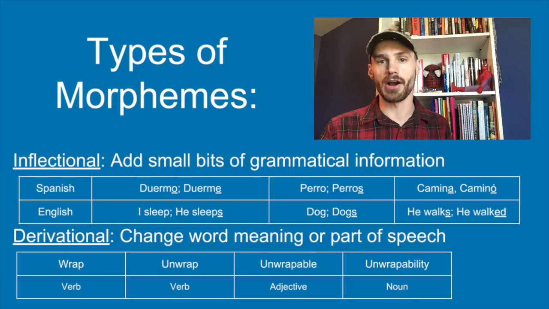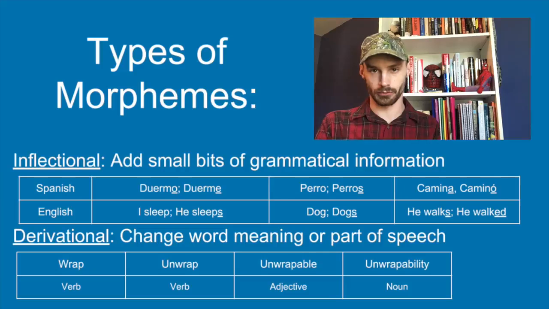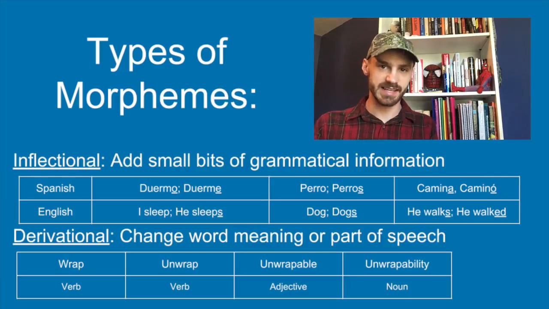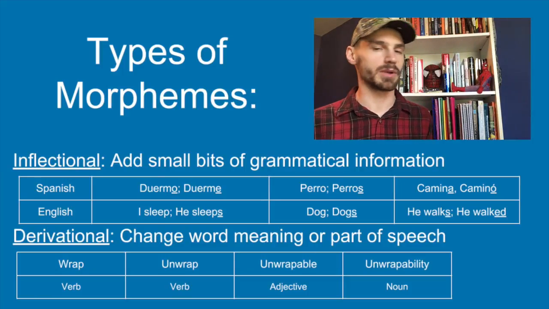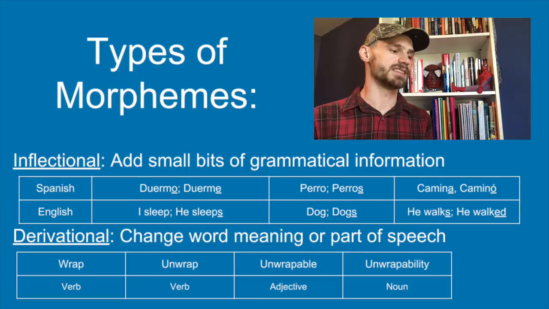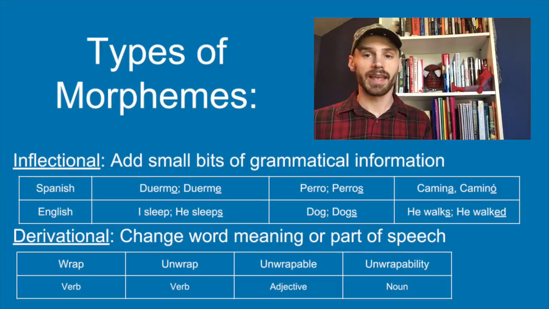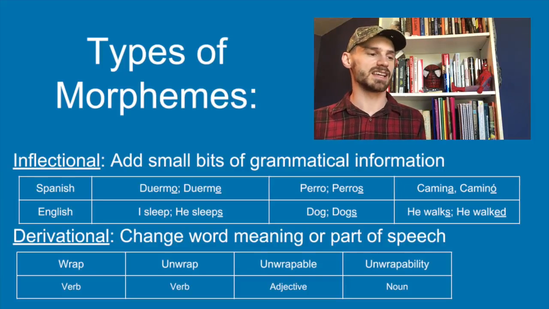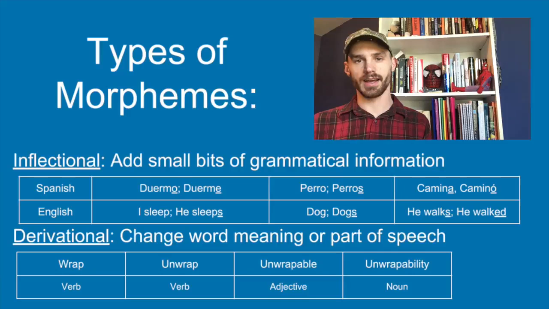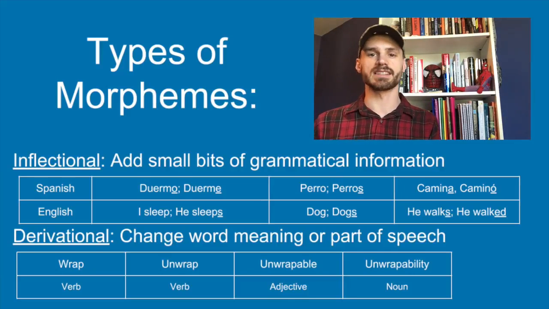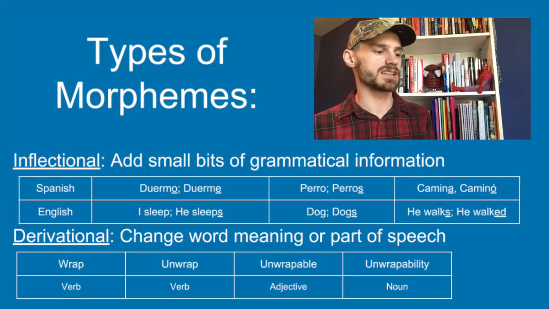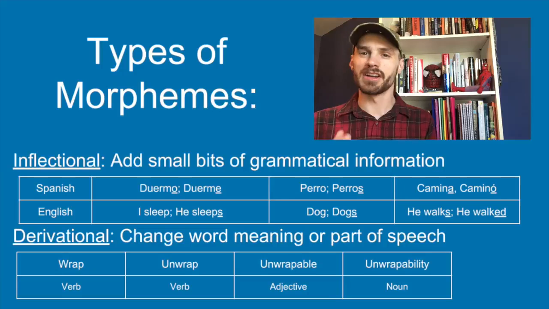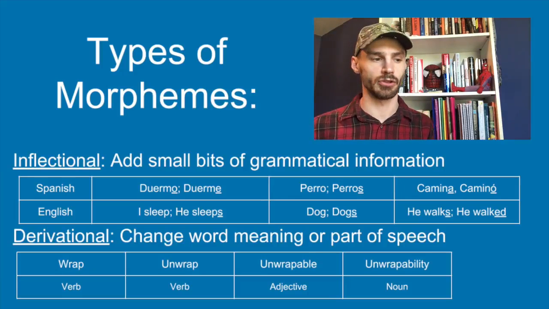So we finished talking about where morphemes can go, whether they're the root word, beginning of the word, end of the word, inside a word. Now we're going to talk about different types of morphemes. And the two main types I want to talk about are inflectional morphemes and derivational morphemes. Inflectional morphemes are a type of morpheme that is used to indicate grammatical function of a word. You add these morphemes onto the end of the word. In English, they're usually suffixes, and they indicate usually a small grammatical nuance.